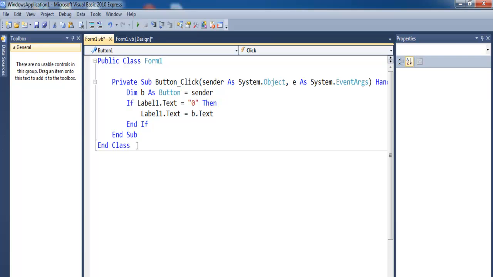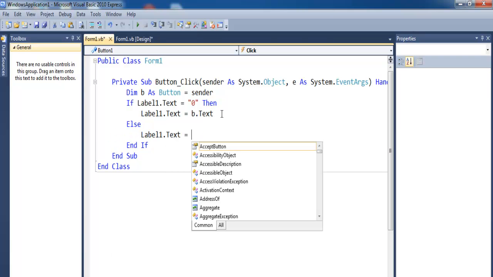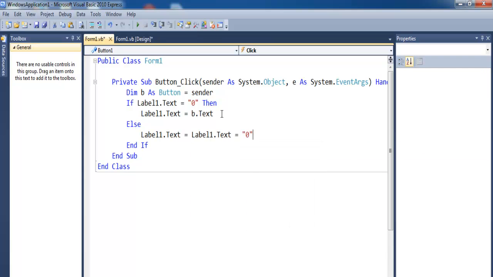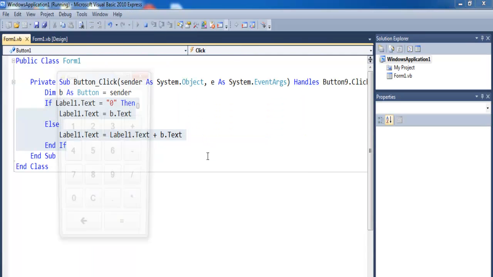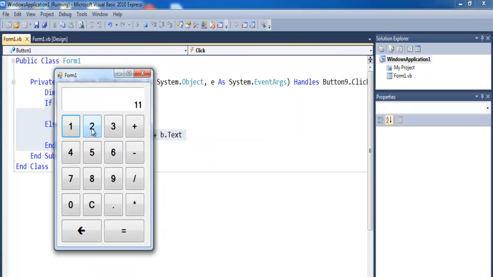So what I've just done is the text value inside any of those buttons is assigned to label 1. Else label 1 equals label 1 plus B dot text. That's it, done. If I run this simple line of code, all you see is I can enter 1, 2, 3 up to whatever I want to enter on the display. So let's go back.